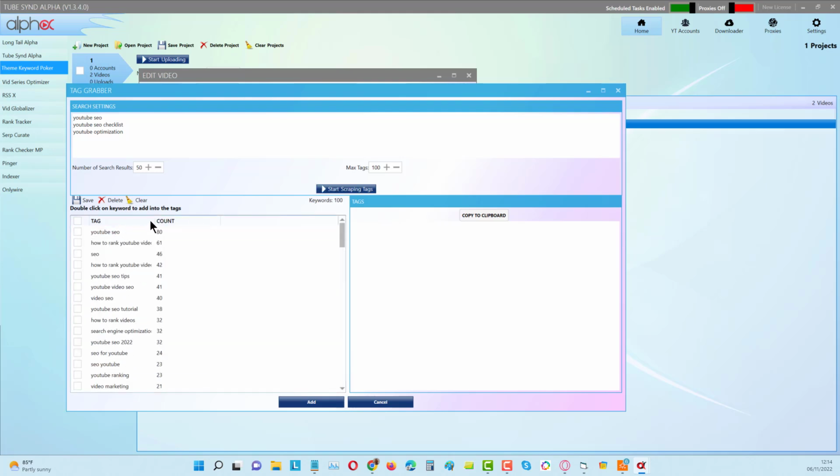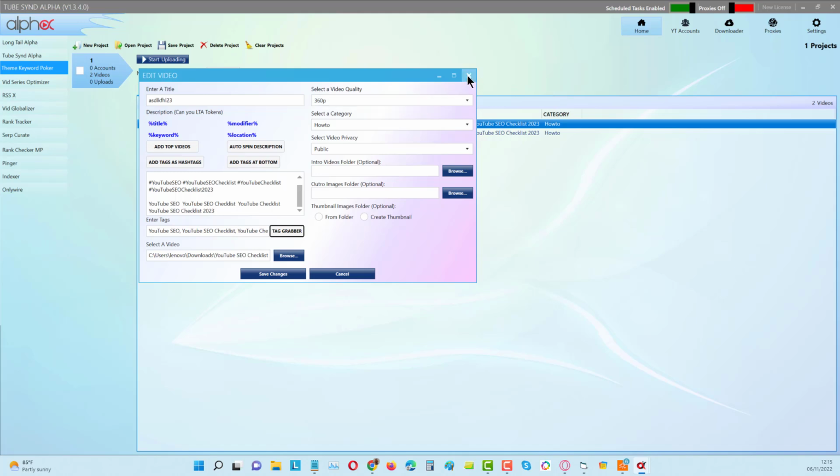You can see here it's pulled in the tags that we can use. Okay, so this can give you a good idea for finding different angles for your keyword poking campaigns, and also it can tell you the keywords used by those top 50 results, the top 5 pages of YouTube search, the most common tags being used. Okay, so you can use that in multiple ways. We will cover that later in a more tutorial type video.